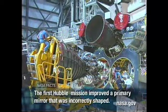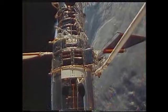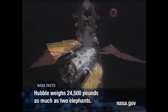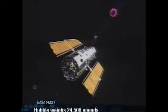Technicians have installed Atlantis' main engines using a pitch and yaw system to maneuver them into place. During their 12-day venture into space, Atlantis crew members are scheduled for five spacewalks to make repairs and upgrades to the Hubble Telescope. The improvements will leave Hubble better than ever and ready for another five years or more of research.